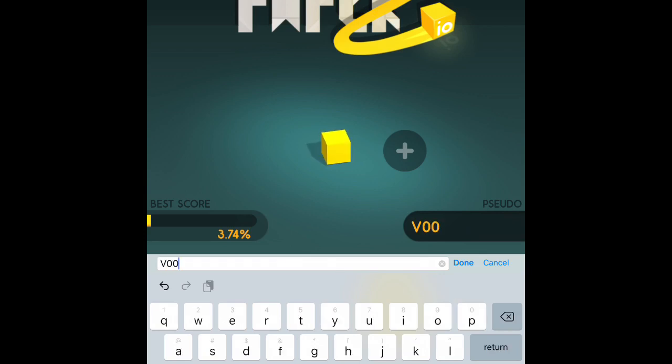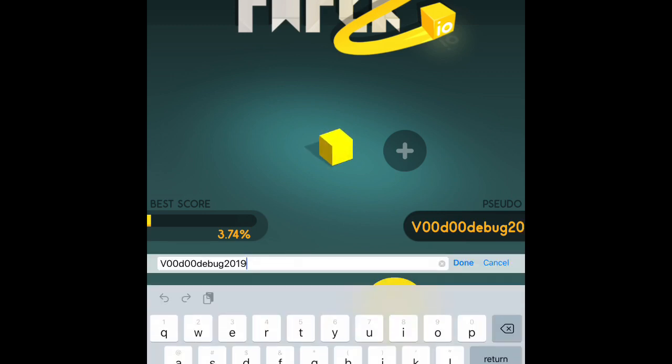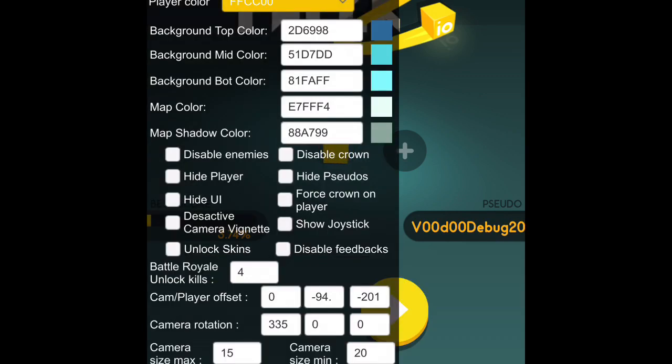V00, D00, Debug2019. I think I did something wrong. Might have to be a capital E. There we go.